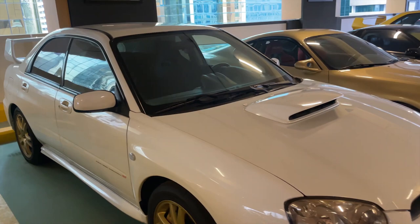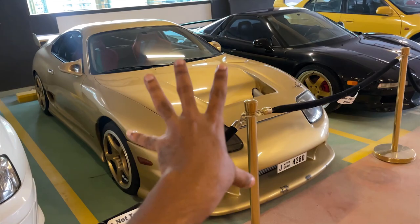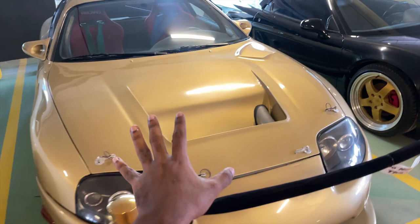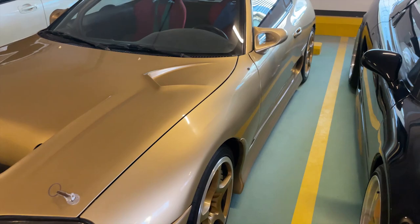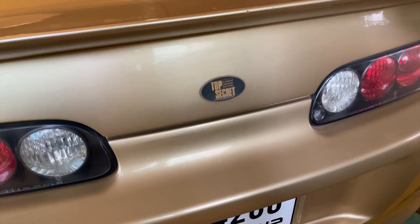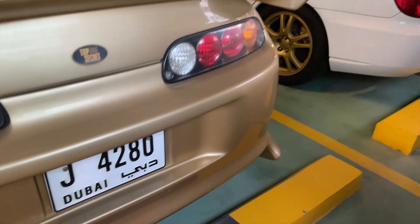This, my friends, is the exact same car which was used by Smokey Nagata on the London motorway. He was actually trying to hit 200 miles per hour, but he was only able to clock in about 197 miles per hour. Back in 1998, when Smokey was doing the top speed run, this car had an RB26 engine instead of a 2JZ, and it produced around 1,000 horsepower and about 680 pound-feet of torque. Later in 2008, they did an engine swap by adding a V12 engine from a Toyota Century in this very Supra. But right now, this car is sitting with an RB26 engine.